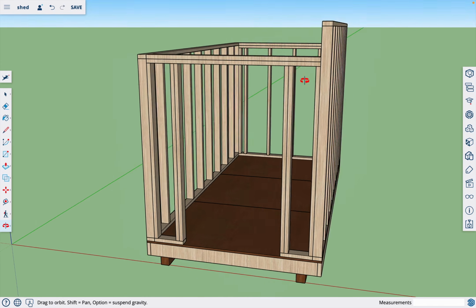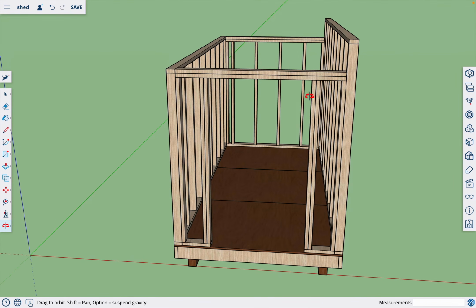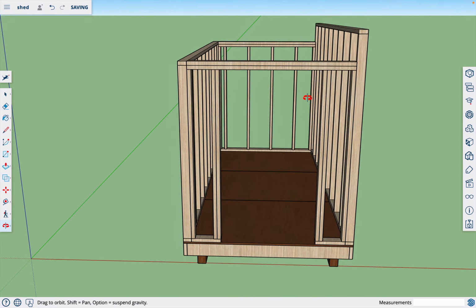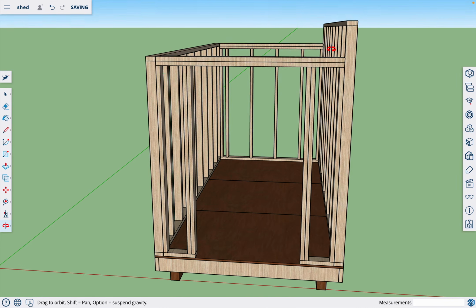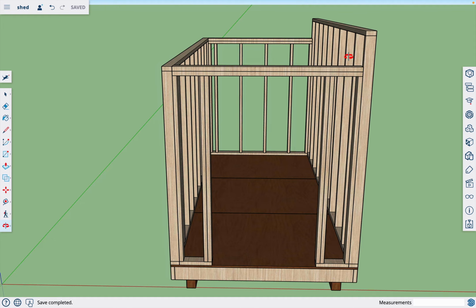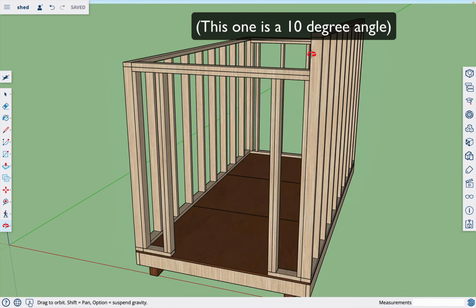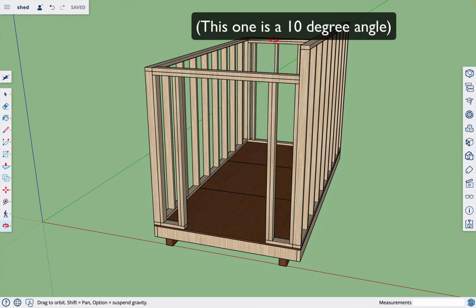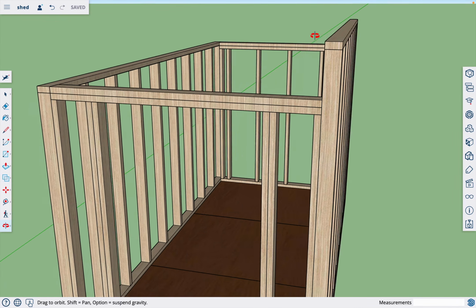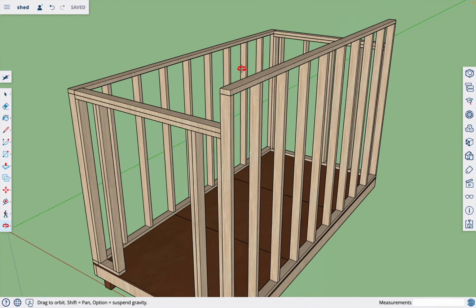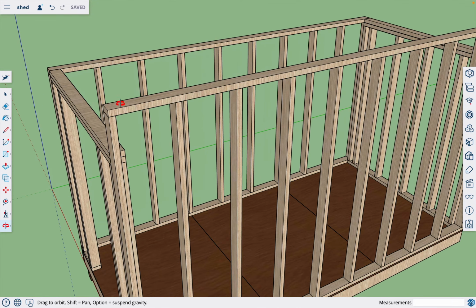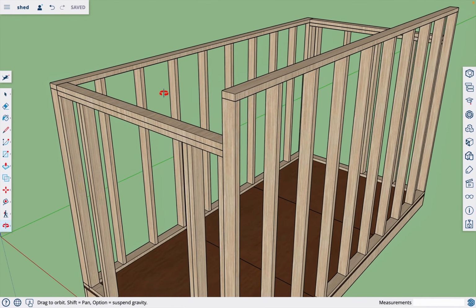Now there's a couple ways you can do this. If you take a board and give it a standard pitch like 6/12, 8/12, something like that, you'll come up with a pretty funny angle. So if I'm not mistaken, this shed was designed so that you didn't have to do that, and you could cut a very simple angle on a rafter. So what we'll do is, actually first we'll just make a rafter going straight across here, and then we'll tilt it down to make it fit this properly.